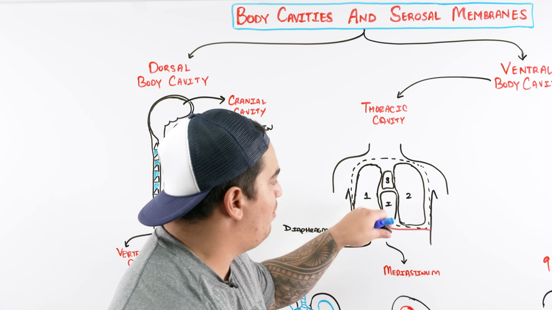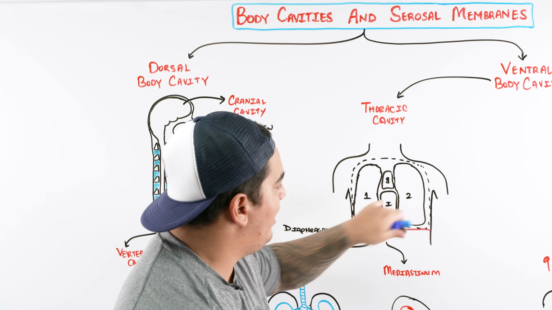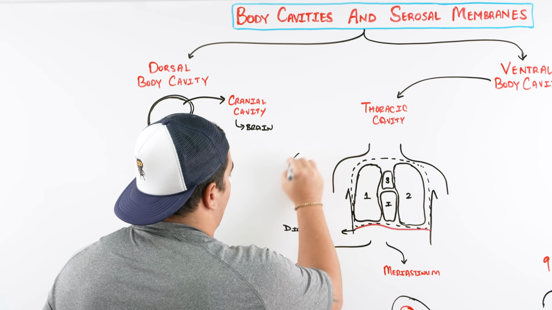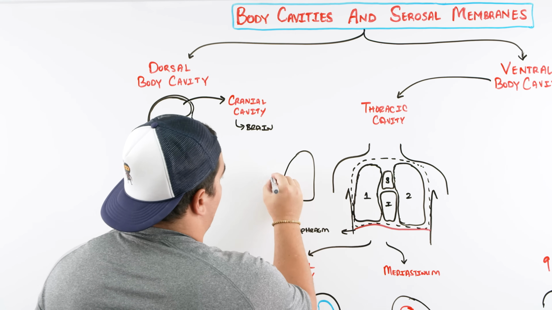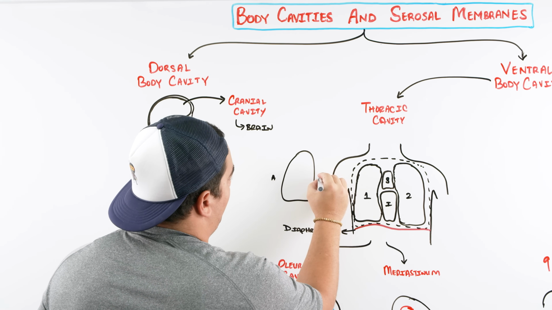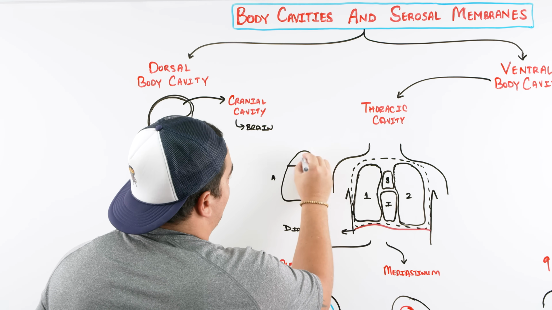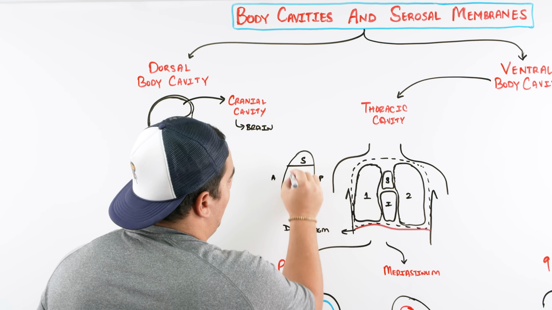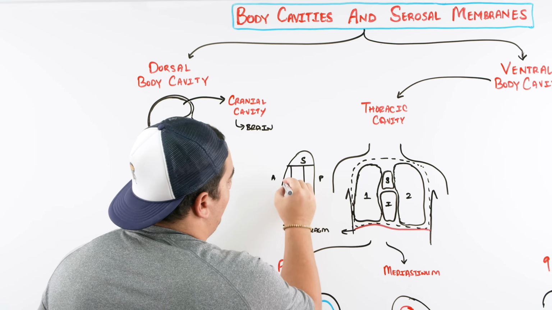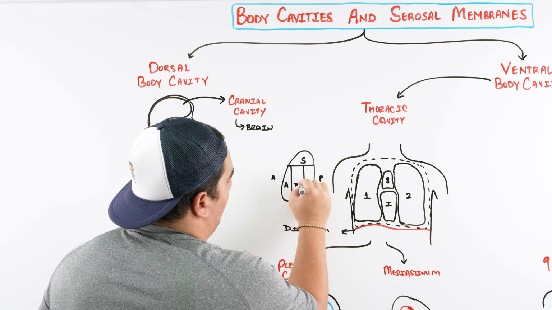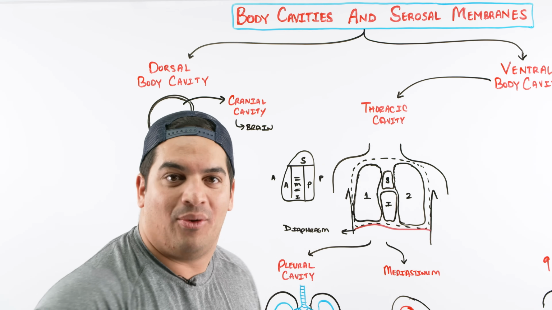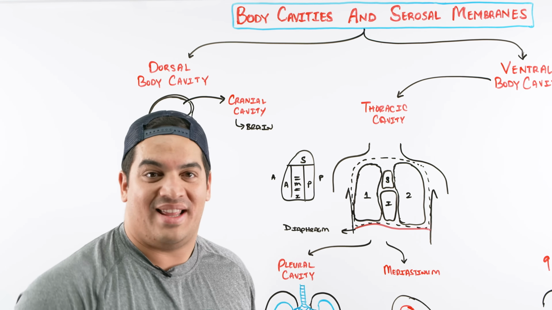So again, here we have our two pleural cavities. We have a superior and inferior mediastinum. In the inferior mediastinum, imagine here is the anterior and posterior view. Up here is the superior mediastinum, and down here, this whole component is the inferior mediastinum. It's sectioned into anterior, middle, and posterior. I only care about the middle one. So we're going to zoom in and talk about what's in that.